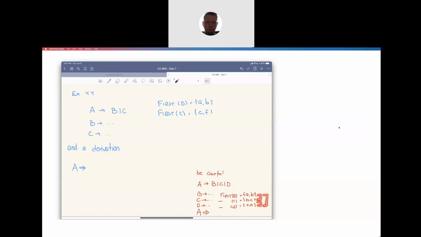I mean, there are a number of different ways you could do it. You could do it by unioning and counting and something like that. But the pairwise disjoint test, where we look at the intersection of first sets between all possible pairs of the same right hand side, right? So when I do these checks, I have to do it between pairs that are on the right hand side of the same non-terminal.